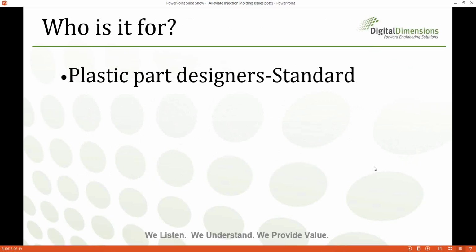So who is it for? Well, it's for everyone basically, and I have this slide because I like to break it down into the packages, which I'm going to talk about in the next slide, because the different packages include different aspects of the simulation software. The first one is the standard package, and that is geared more towards part designers.